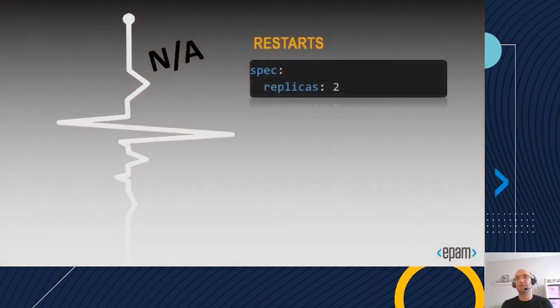So what happens if you don't have any health check implementation? Luckily, if you have a cluster orchestrator in place, you can still have some guarantees. For instance, if you are working with something that's monitoring your containers, in Kubernetes, you can provide the number of desired instances running, or the number of replicas running. And if your container exits in a proper way, then if the orchestrator detects that, it's going to restart them.